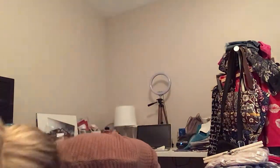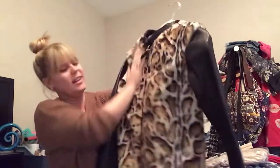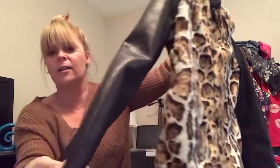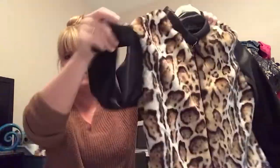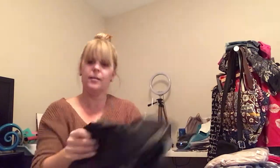And then this other jacket, I just thought was super, super cute. The brand is Donna Slayers, S-L-A-Y-E-R-S, Fabulous Fur. It's faux fur, it's not real fur, but this is just a hot bundle. It's really soft. It's got the leopard print faux fur on it, and it's kind of like a moto jacket style with the zipper sleeves. It's not leather. This is some kind of soft material, very flexible, and it's almost got like a satin finish on the inside.